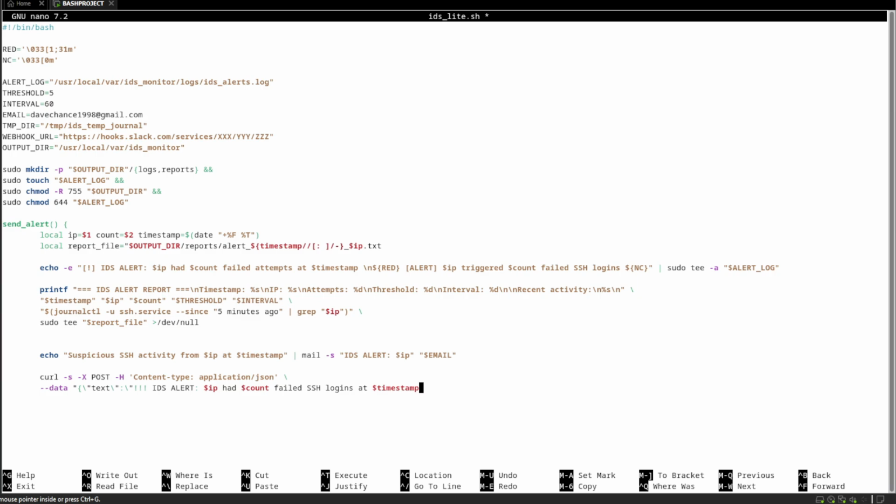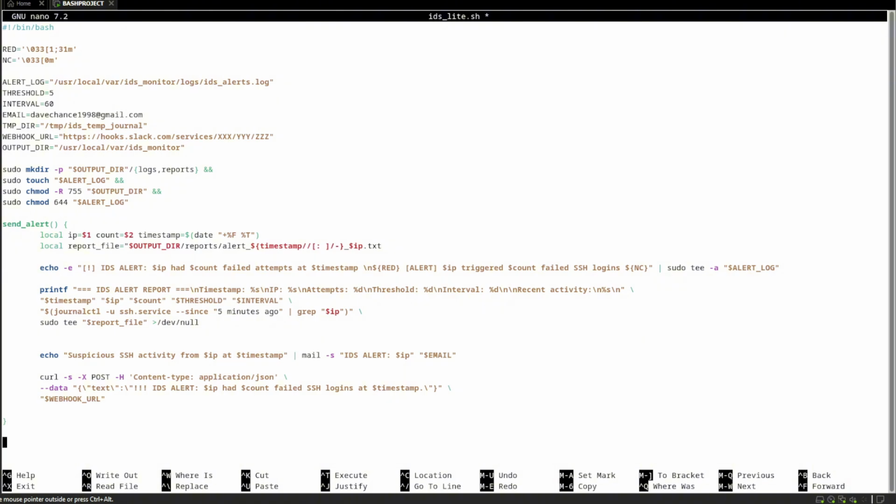So we have to put a dot, backslash, hang on a minute, I'm not even in the editor, dot, backslash, quotation, and then a closing brace, quotation, and then we're going to put another backslash. That's got nothing to do with what we just wrote, this is just us coming down. We're going to indent again for the last part of this command, and we're going to put in the webhook variable. I called it webhook URL, you can see it at the top. Simple as that. That's going to put your URL in there, which is the destination, like a Slack webhook URL, where this is all going to go. And then we can come down and close this function.